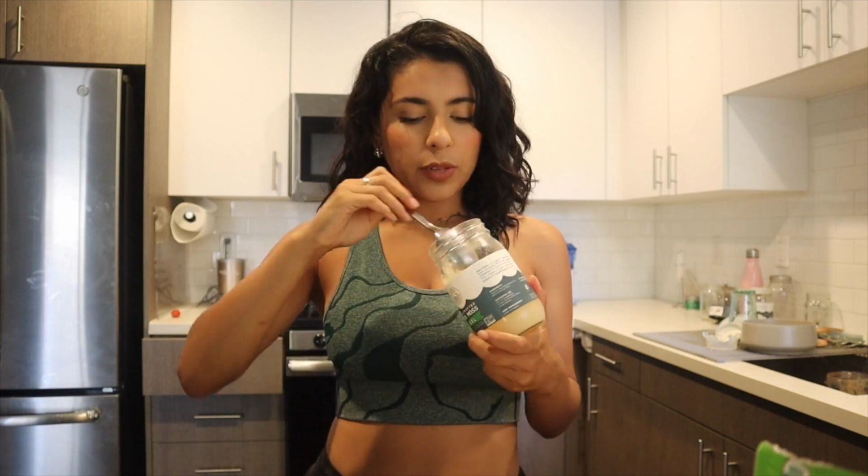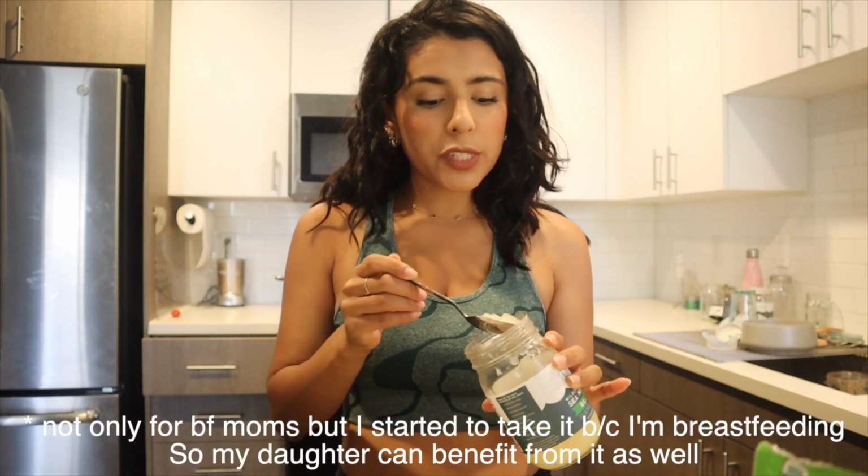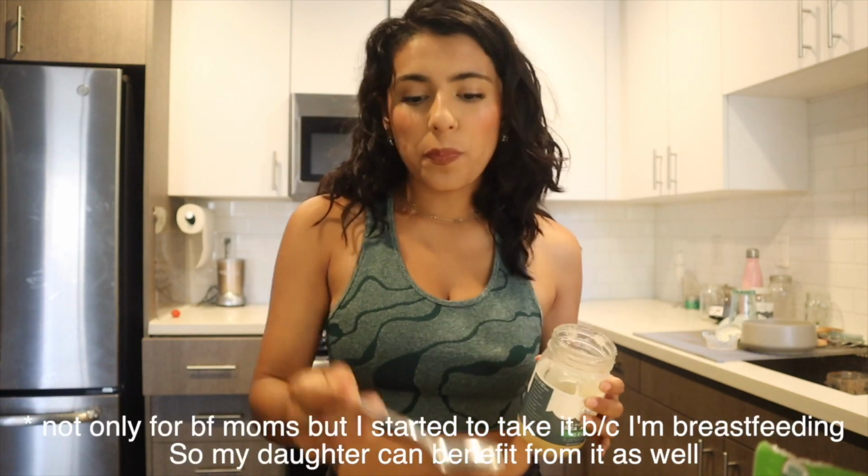Like this is, I need this. I love taking this. I've been taking this for about a couple months or maybe like 6 months or so, maybe even longer. So I take 2 tablespoons. So I take one. I don't know why I get out of breath sometimes. I'm not pregnant, that's just how I've always been. Well, I have my silver cup and that's why it's like that. Oh, this is also amazing for breastfeeding mamas as well. I like to do it in the morning because I feel like that's when it first gets your body.